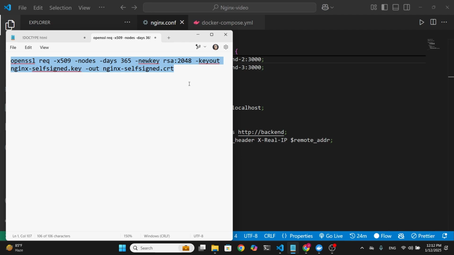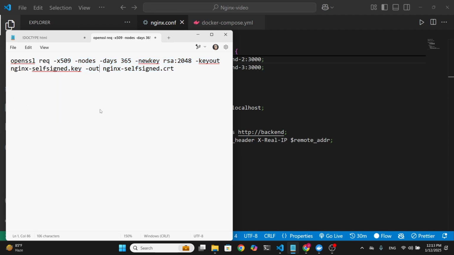You wouldn't want to use this in production, because browsers would flag them. If you use a self-signed certificate on a live site, browsers will flag them as unsafe because they are not verified by a certificate authority. You are essentially verifying them yourself, hence why they are called self-signed. But for testing purposes, a self-signed certificate is very easy to get.